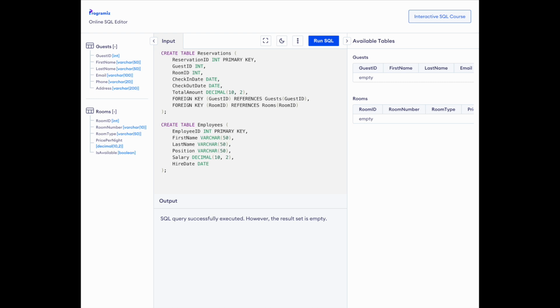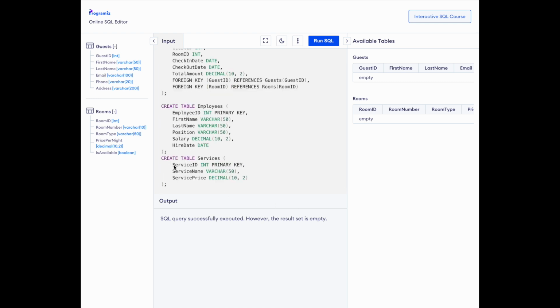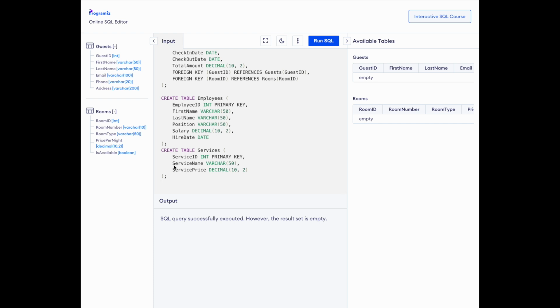And then I'll have the services. The services will have the service ID, service name, and price. Services may include room service or, for example, food delivery, something like that.